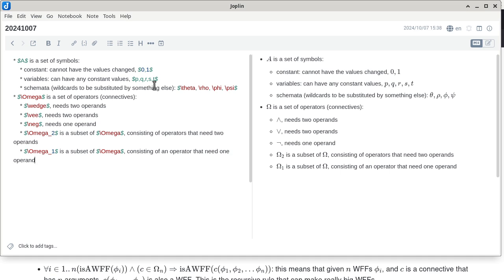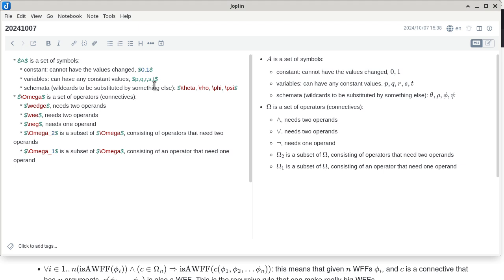It's just a notation. So if you want to invent a different system where you define your own strange operator that requires three or four or five operands, that's fine. You can have omega 4, omega 5, and so on. But basically, omega is a set of what we call connectives or operators. Are we doing okay so far with all this stuff?